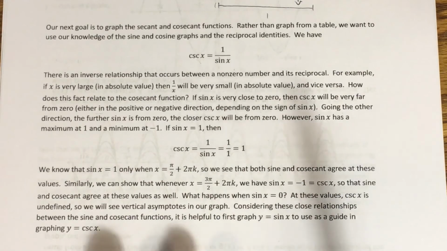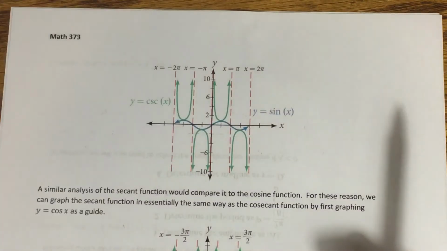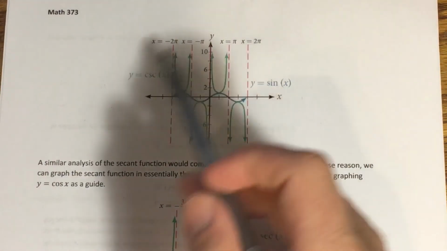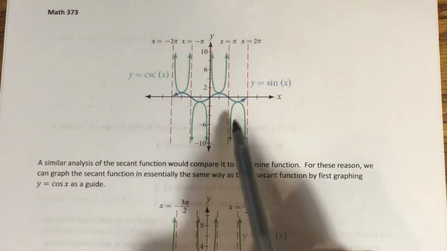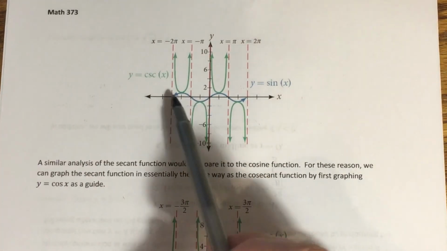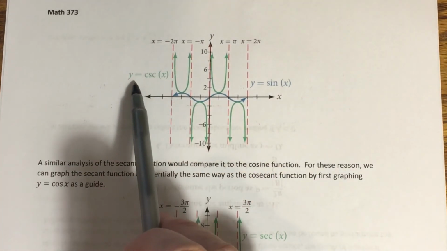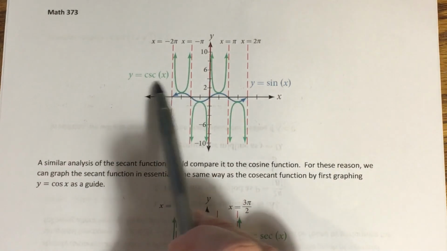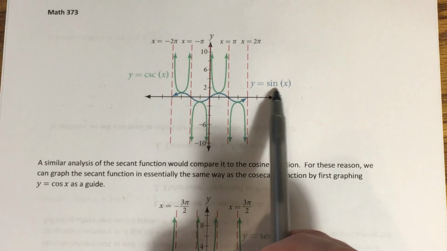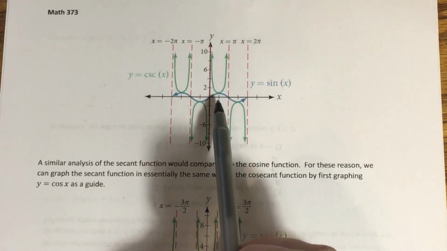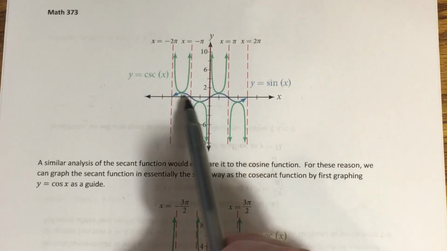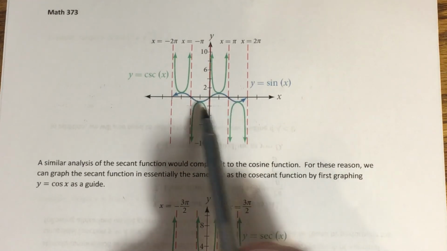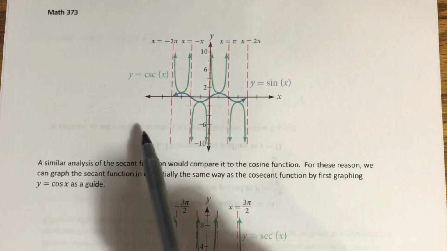So with all of this information, how do we graph the cosecant function knowing what we know about the sine function? It's going to look like this. Okay, now there's a lot going on here, but just to make this a little bit more clear and intuitive, our goal, again, is to graph y equals cosecant of x. And we're using its relationship to the function sine of x, y equals sine of x. If I graph my sine function, that's the blue curve right here, then what did we say that we knew about the relationship between these two?